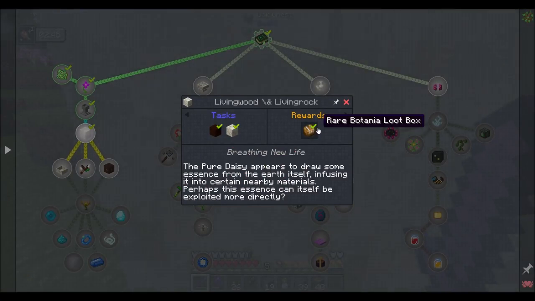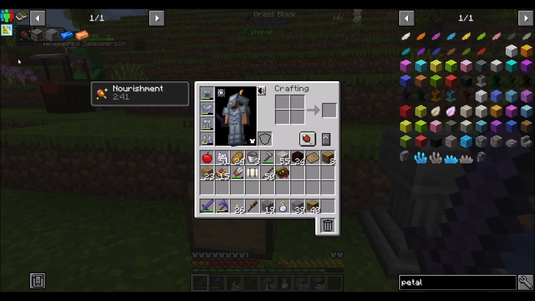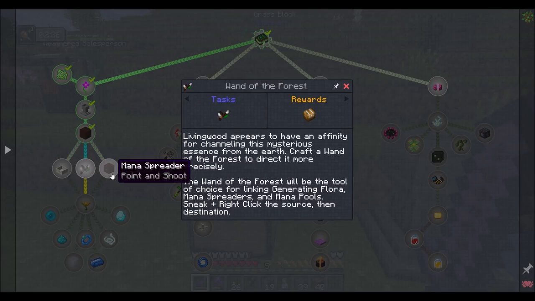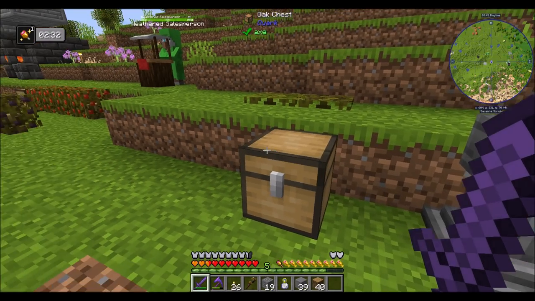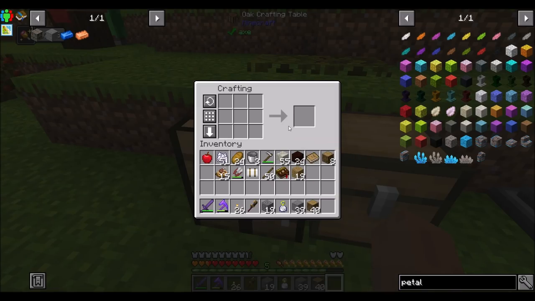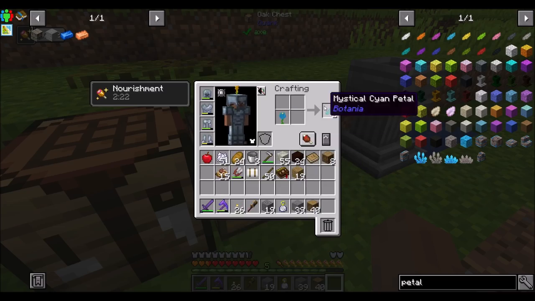Alright, and another rare Botania loot box, which got me, it looks like more living rock, maybe? I think? Perhaps? Cool. Now, mana pool, wand of the forest, and mana spreader all sound like a good time. So, you know what? Yeah, let's make a quick crafting table over here. Doesn't hurt. Cool. I always like cyan. Cyan's a cool color.